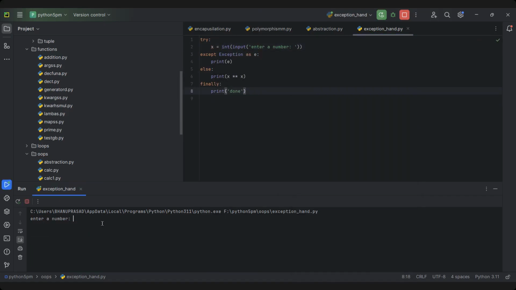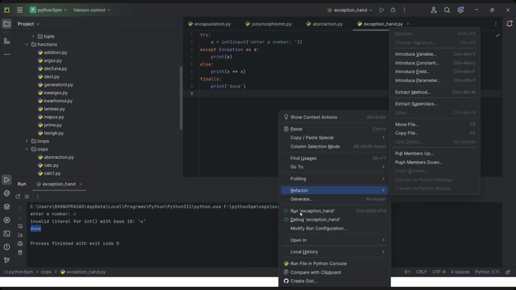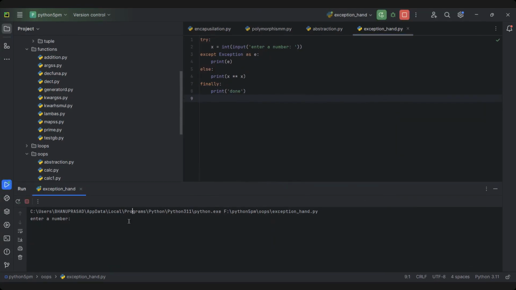For example, if I give some string here, you will get an invalid literal for int error. But the finally block got executed, and since I used Exception as e, that's why I got this. If not, if I give 10, you will get 10 power 10 as the result. So the finally block also executed.